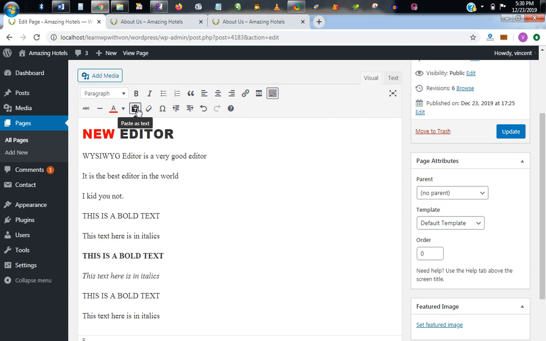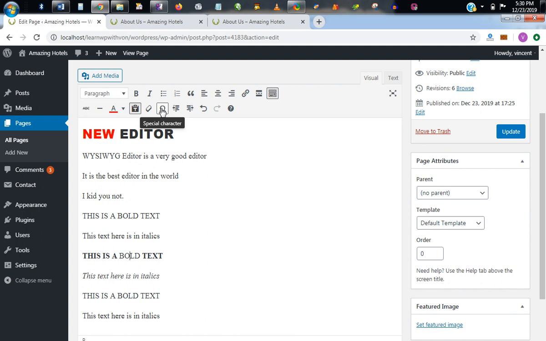And let's say I pasted something and I want to clear the formatting, probably of bold. I'll select bold and then click on clear formatting. That's what this next option is. And you see the formatting surrounding bold is now off. It's now just plain text. Yeah, that's about that.